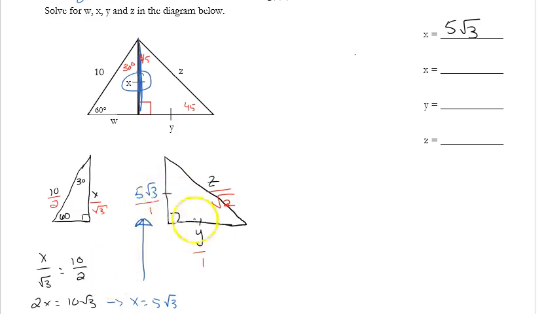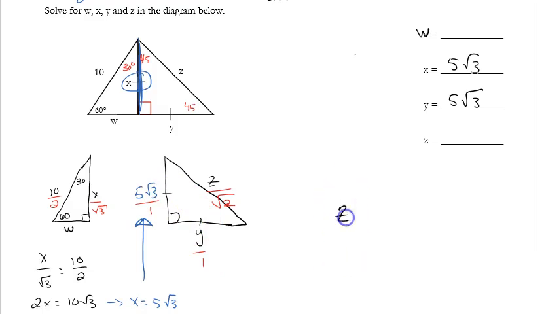These are congruent. They're marked congruent. It's isosceles. Oh, I totally messed this up. That's a W. Should have found that too. And we will. X is 5 square roots of 3. We'll go back to W. But y is 5 square roots of 3. Those are congruent.